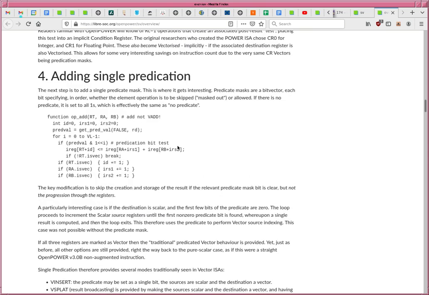It explains how predication is then added. Again, none of this is done by modifying the scalar instruction. The scalar instruction is embedded in this pseudocode line here.